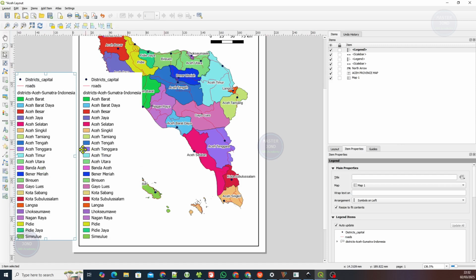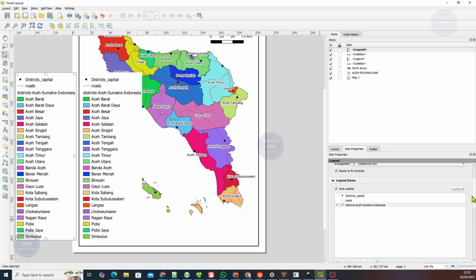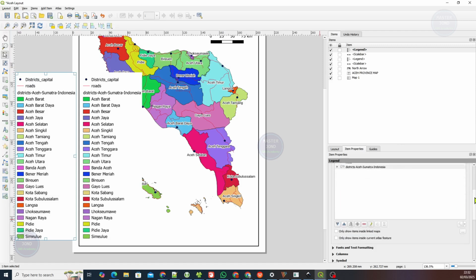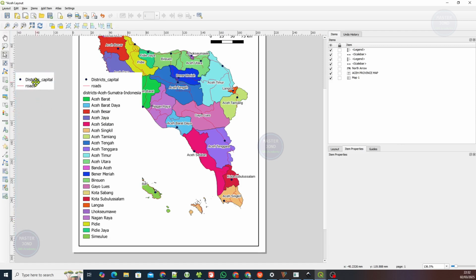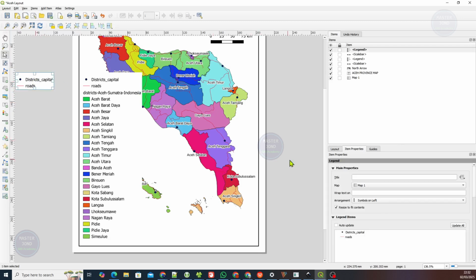And for that, we click here and the district. And first uncheck the auto update and click the district and remove. Okay, so now we only have district and capital, and the title is legend, maybe legend 1.